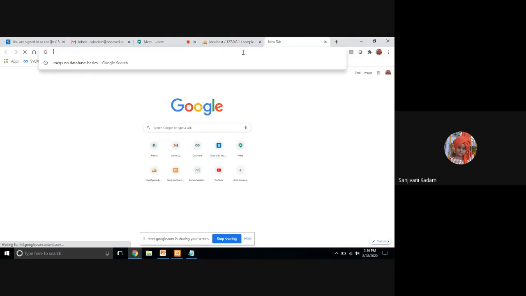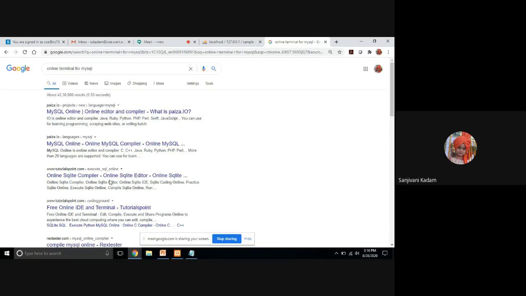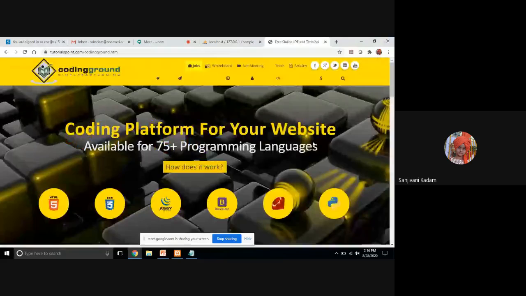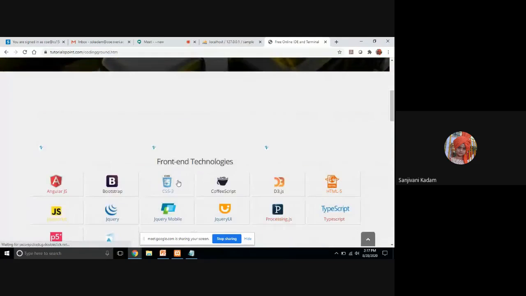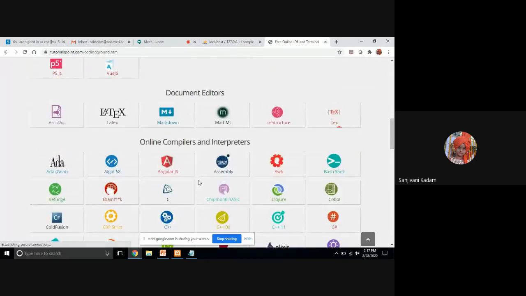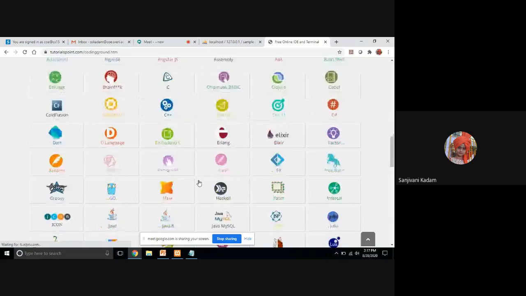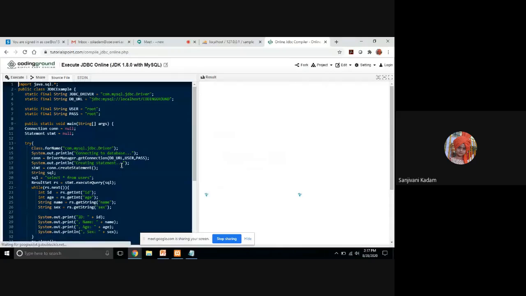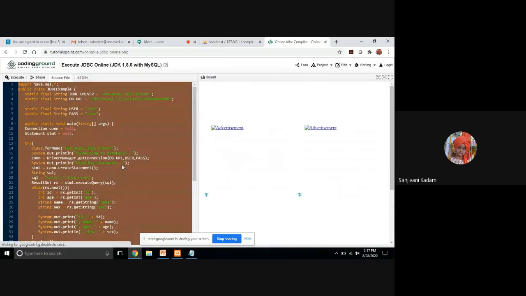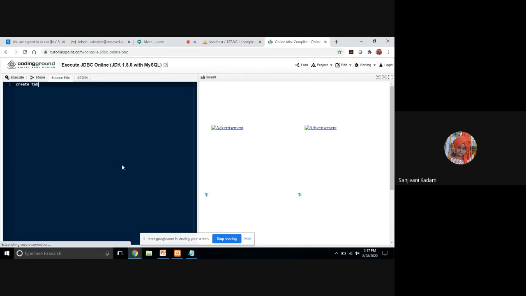Let me check whether any online terminal is available. Is this visible?